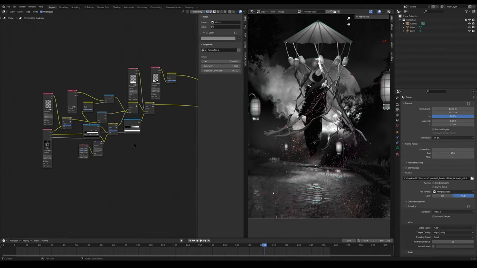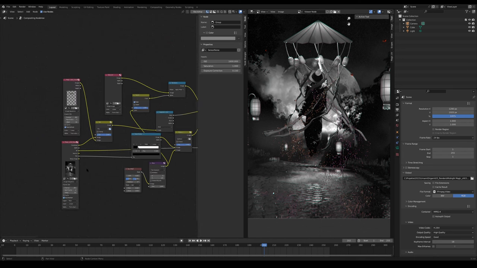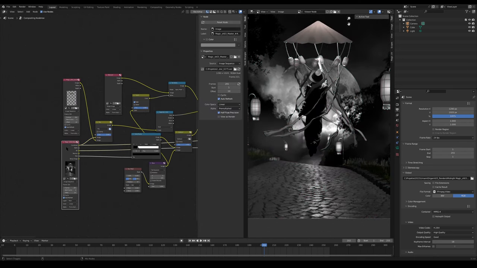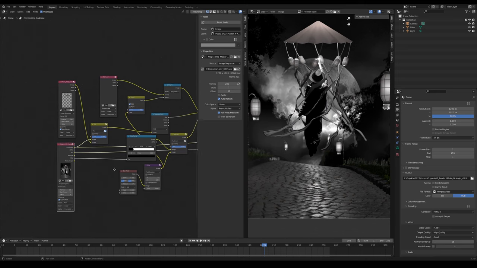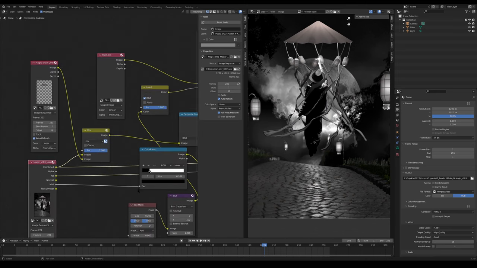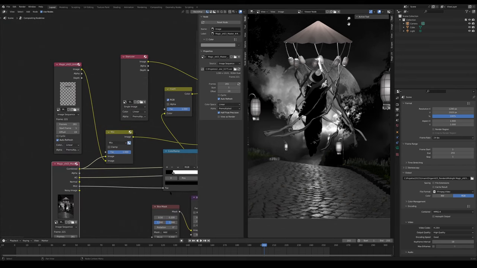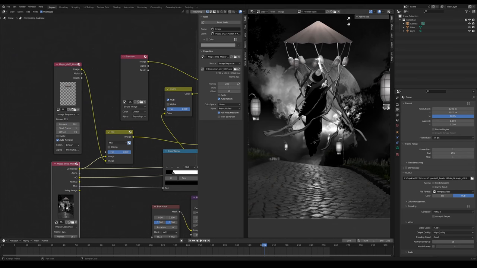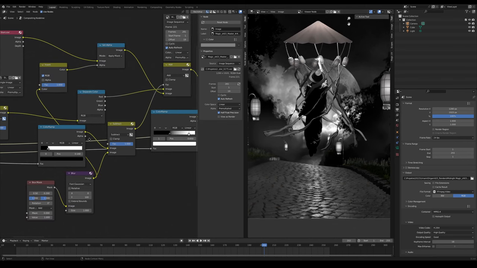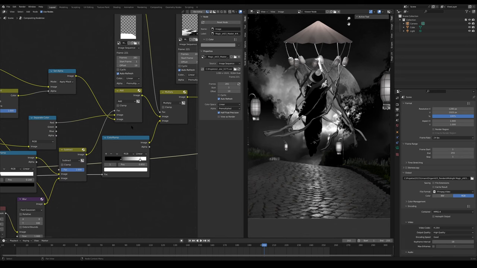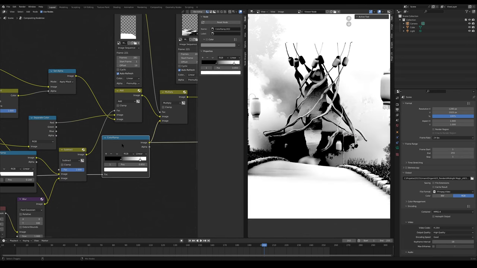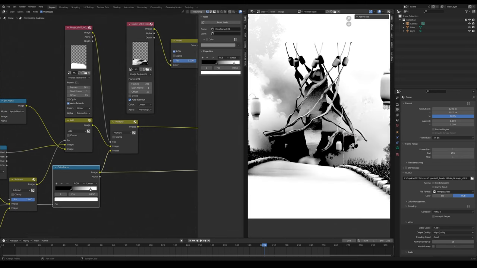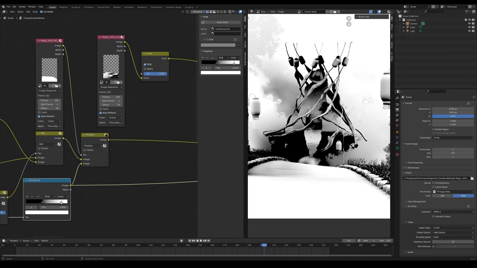So compositing is relatively basic. There's a few too many nodes in here because I had to correct some render issues. I will skip past those and just explain the inputs that we used here. So this is my main render. We see the cobblestones and all the elements we need. Here's the correction for the umbrella because the original didn't have the shadows coming from the inside. Then we go over to, I think this is the ambient occlusion that I brought in to just get a bit more definition on those curves.